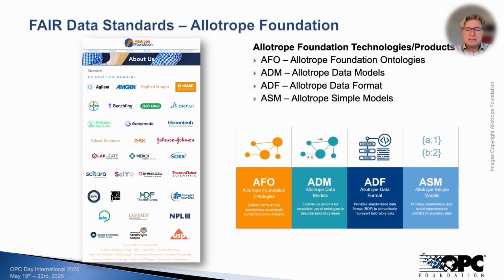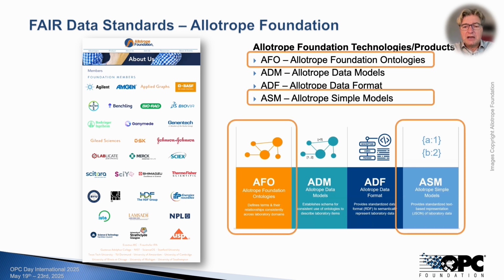On the right, you see the key components of the Allotrope Foundation technologies. AFO, the Allotrope Foundation Ontology, ADM, formal data models for specific scientific processes, ADF, a container-based file format, and ASM, the Allotrope Simplified Model. For this presentation, I'll focus on the two technologies most relevant for integration with LADS OPC UA and the implementation of FAIR lab data, AFO and ASM.